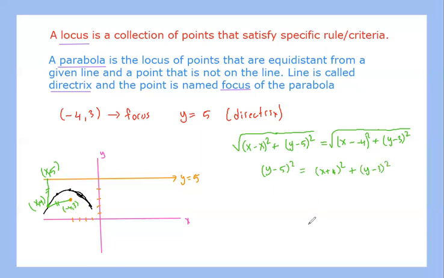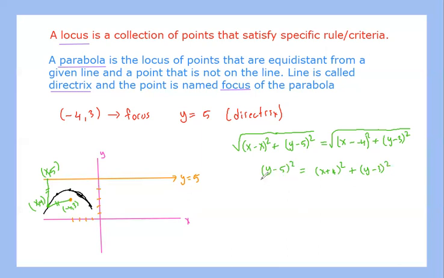Sometimes it's not obvious what to solve for alone. Are we going to get x alone or y alone? Since the curves we usually use open upward or downward, they are y equals some expression in terms of x, which means I like to get y alone. Or the question will specifically tell you what to do. For now, I'm going to find y alone. So I don't need to expand this one, but I do need to expand this one.